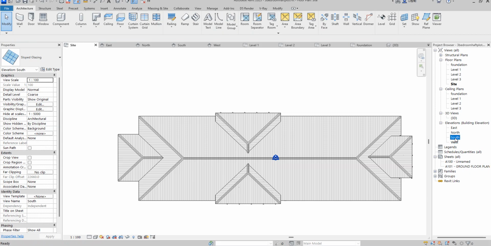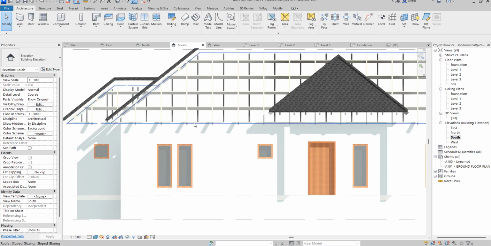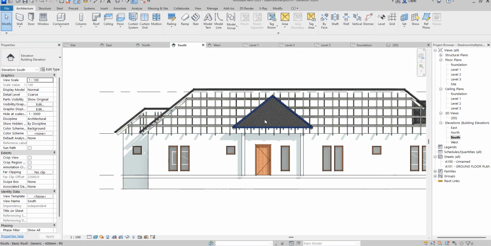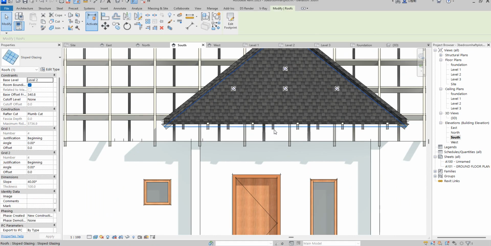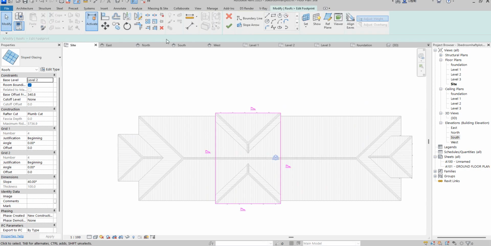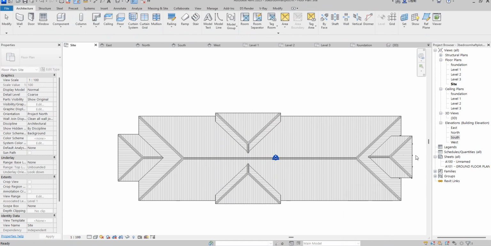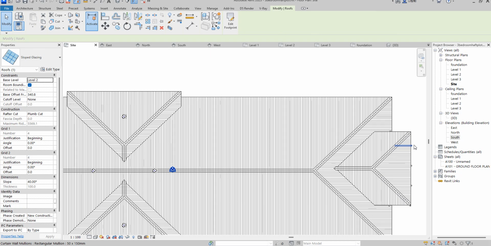So you go to start elevation from here, then you select the next one. So you have gotten this one. You see the seasons are shifted away from this, so you select this one and you do the same thing again. So go to that side again and then you offset inside. What you do, offset, you do the same thing that you have done on that one. So it's not going to have a clash whenever you are doing your rendering aspects. The last one is the one at the front here, which is this one.